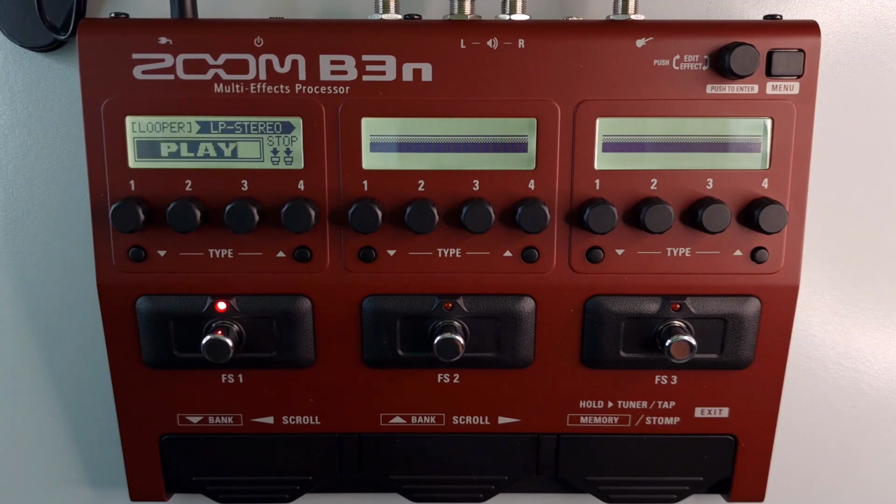How to use the undo redo function with a single unit looper. Make sure the undo function has been set to on, which you can see how to do in video number 52. To undo an overdub, press the foot switch corresponding to the looper for 1 second. This will delete the last overdub.